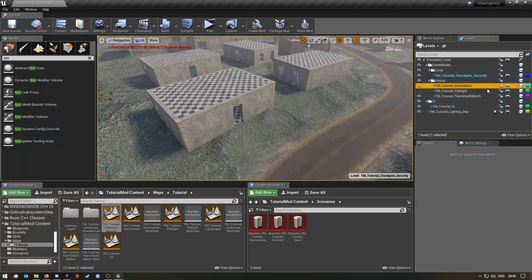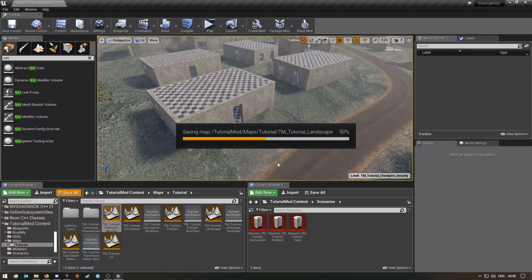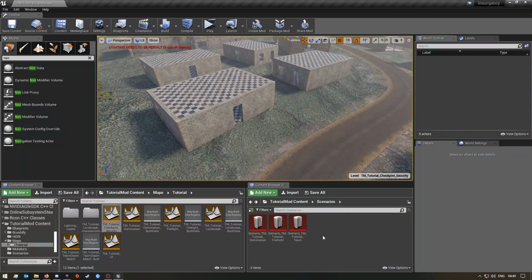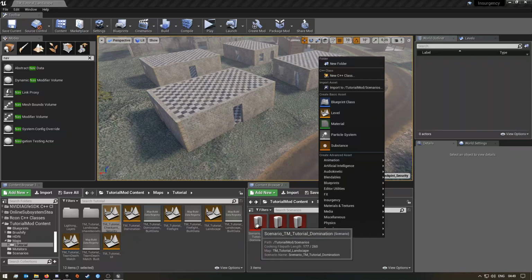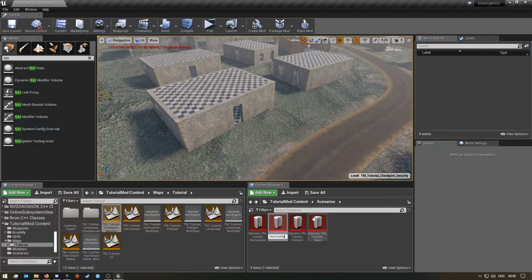The next thing that we'll do is I am quickly going to go to the world outliner, and before we go on, we need to quickly make our scenario file. So let's just make sure you saved everything. I'm just going to duplicate the domination scenario, and then obviously we're going to rename this to checkpoint.